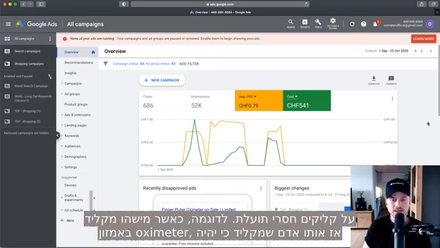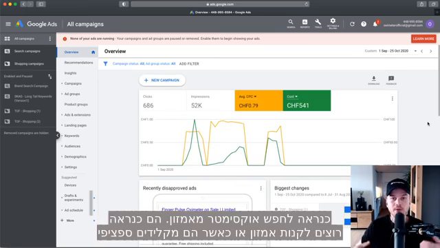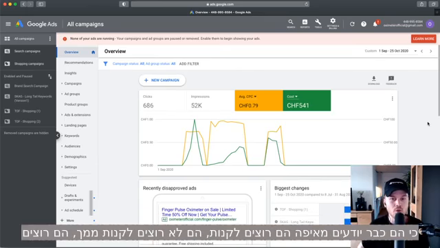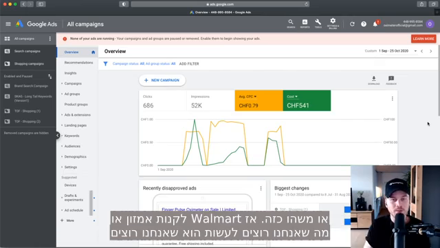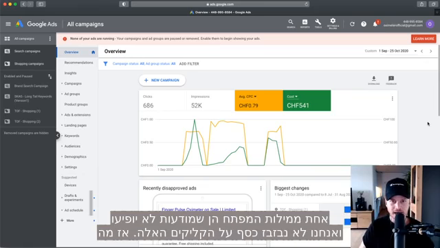For example, when somebody types in oximeter Amazon, then that person who types that in will probably look for an oximeter from Amazon. They probably want to buy from Amazon, or when they type in specific brands of what you're selling that isn't you, then you don't want to show your ads to those people because they already know where they want to buy from. They don't want to buy from you, they want to buy from Amazon or Walmart or something like that. So what we want to do is set up a list of keywords that we want to apply to our campaigns so that whenever somebody types in one of those keywords, our ads will not show up and we won't waste money on those clicks.